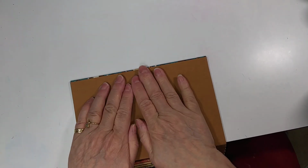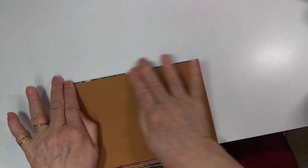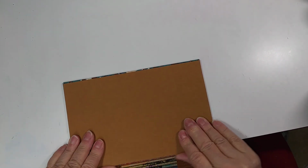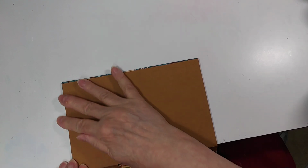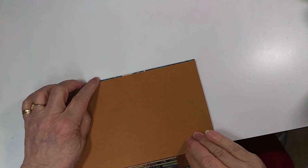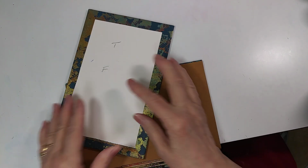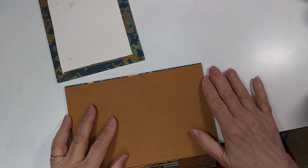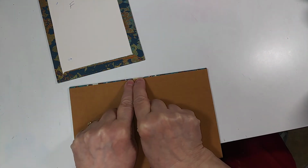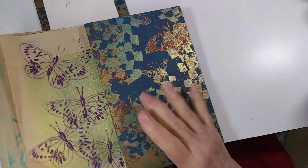But we will push this down for a little while and make sure that there's no glue coming out the edges, because we don't want glue balls showing on our back cover or on the edges of it. The next thing that we need to do is to put on the front. I keep saying back. I already did the back. Make sure that this is a 90-degree fold here, where your back meets your spine. Then we're going to put the front cover on, which has the top listed there. You can see that it doesn't come all the way to the very edge here. I did not want it sticking out for any reason whatsoever. So when it finally gets put together, you can see that there will be a little tiny crevice in there.